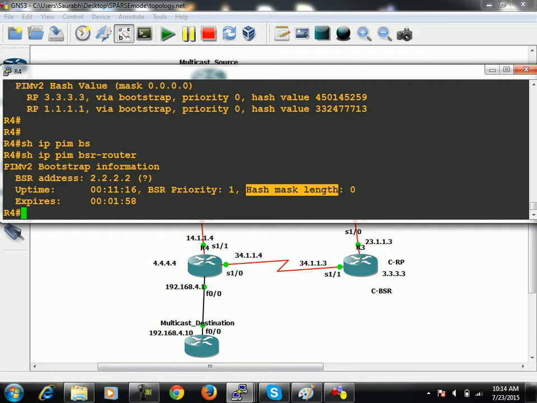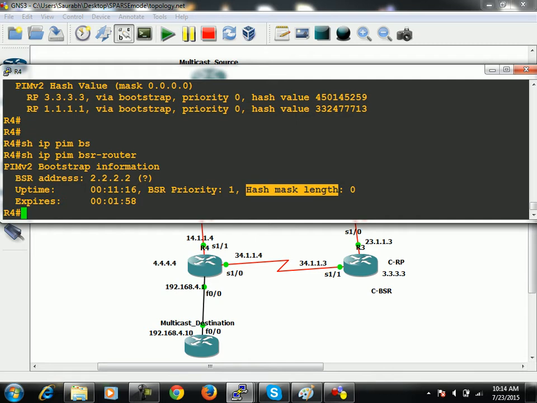So by default hash mask length is 0, and we can achieve load balancing in BSR by modifying the hash mask length value. This hash mask length is the same as prefix length. Do you remember subnet mask? In subnet mask, what was the meaning of /30? It means 2 bits for 4 hosts, and there was a block of 4 addresses, right?